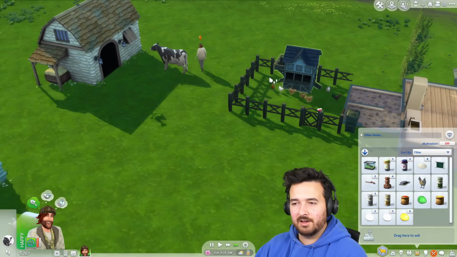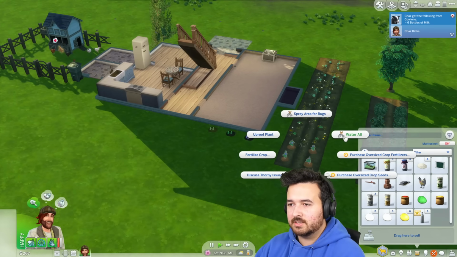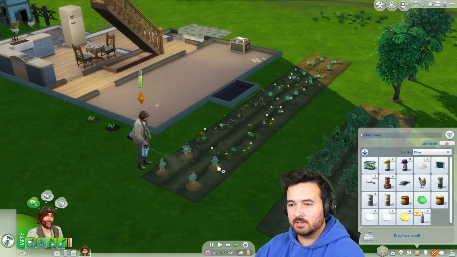We do, apparently. I don't know. They kind of just become milkable again every so often. Another 6 bottles. All right, well, let's go weed. Well, I guess spray for bugs, because that one actually doesn't need weeding. These all have bugs, which is just fantastic.